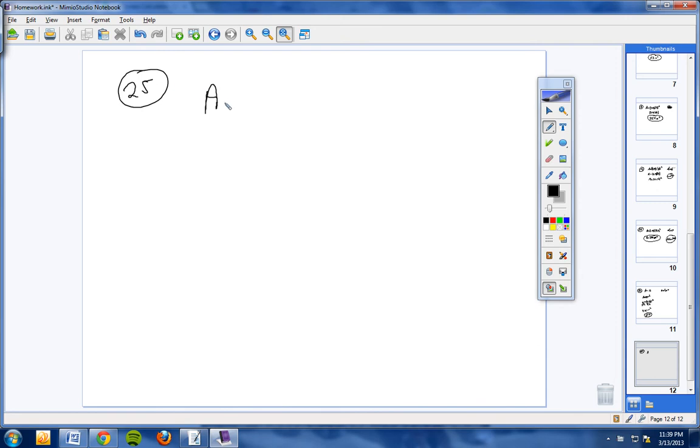Okay, area equals pi r squared, and number 25, they tell us that you can look in your book there, the area is 531, and they want us to find the radius. So for the area, I'm going to put 531. For pi, I'm going to put 3.14 r squared. And now we're going to find what r is. So we're going to divide both sides by 3.14.